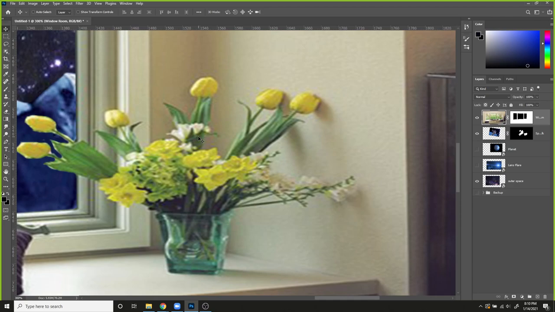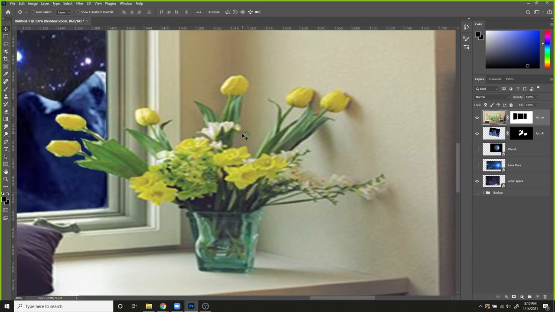So I'm going to zoom in on my flowers here. Again, Control+ to zoom in, and Control- when you want to zoom out. And I'm going to go ahead and hit my quick mask, switch back to black and white, grab the brush tool, and loosely paint these things. Now, don't forget your brush lesson tools. This is so valuable here. If I want to soften the selection, this will go a long way to keeping the mask from being too harsh. So if I soften this with Shift+left bracket, I'm going to do this like 3 or 4 times, and then come in here and paint, you can get a softer brush paint.